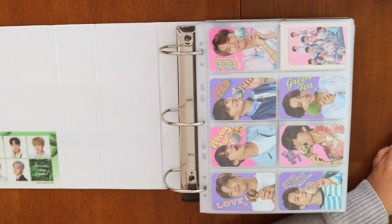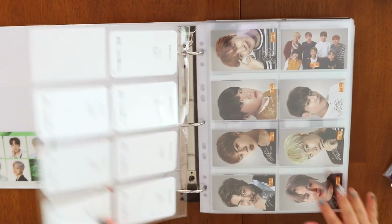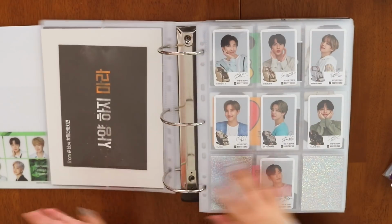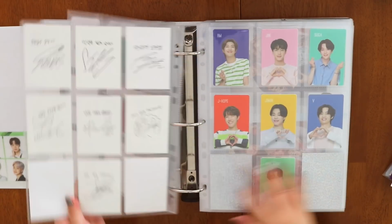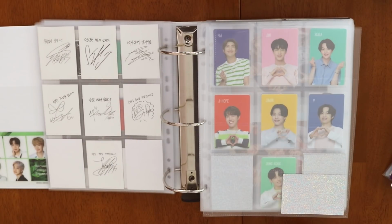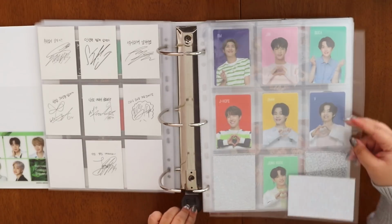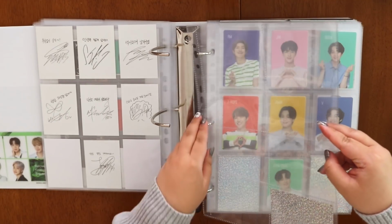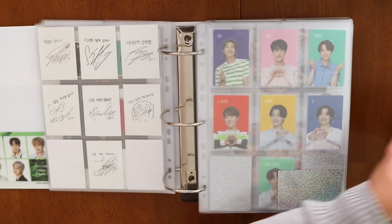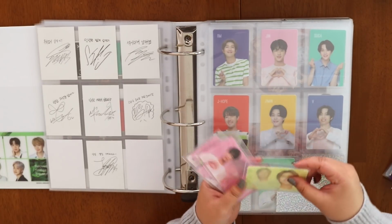Okay, I'm tired. All right, so the first things are Chill Song. Let's see. I think I'm going to put them here though. The next question was my favorite OT7 set. Yeah, I have a lot of favorite OT7 sets that I've completed. Okay, I'm putting up these lenticular Chill Song photo cards.